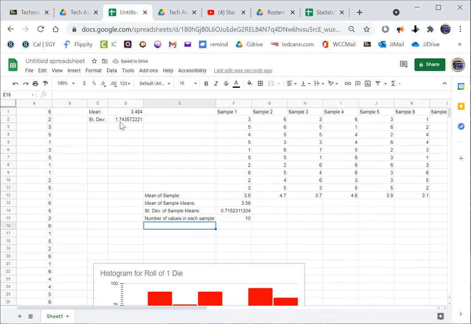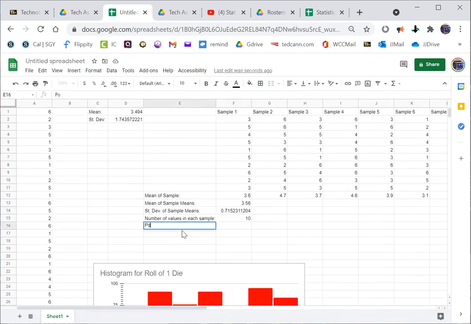All right, so what would happen here is if I take this number based on the central limit theorem, if I take the standard deviation, the population standard deviation, that's what these numbers are giving us, and divide it by the square root of this number, I should get something very close to this number. And we can verify.